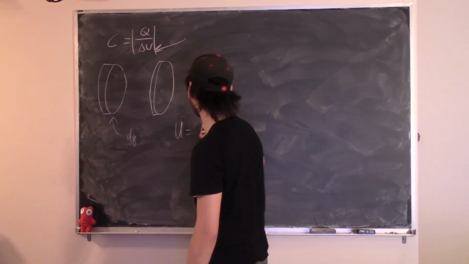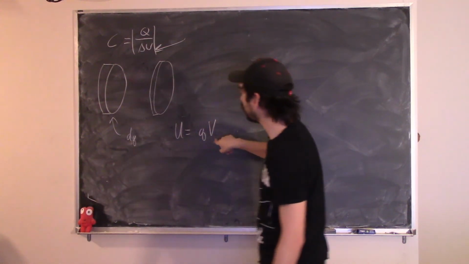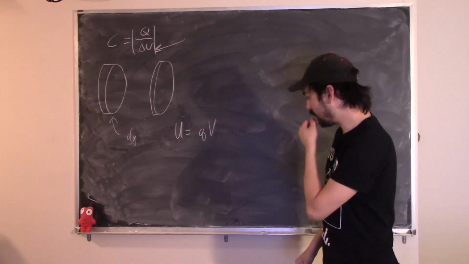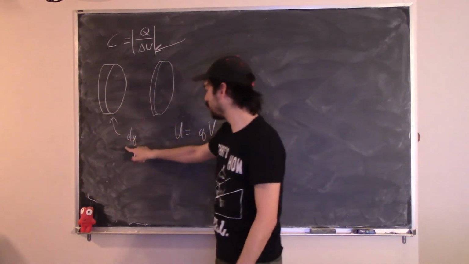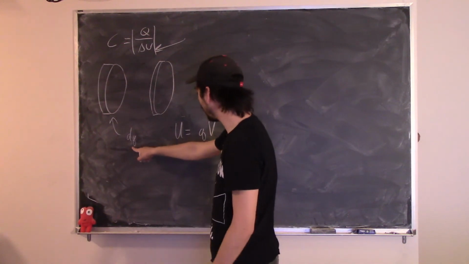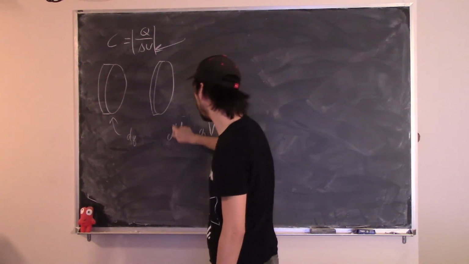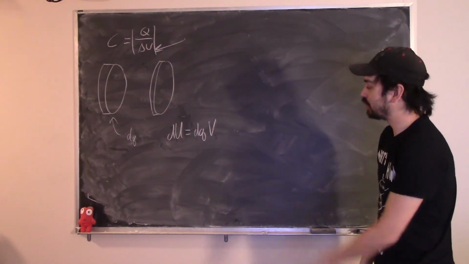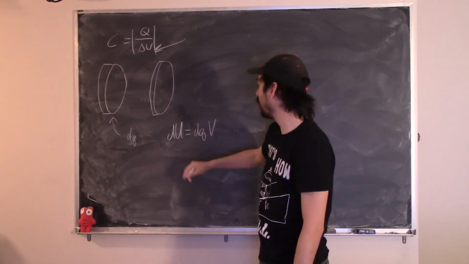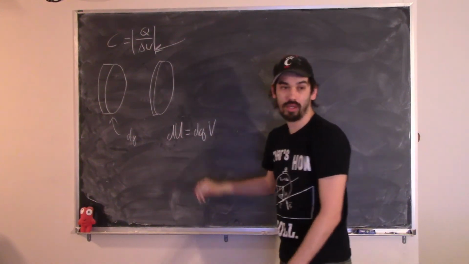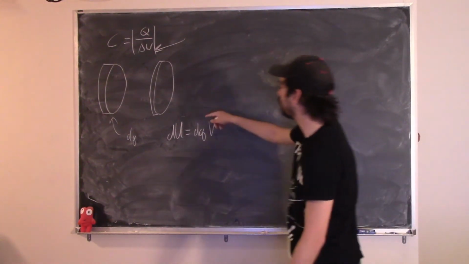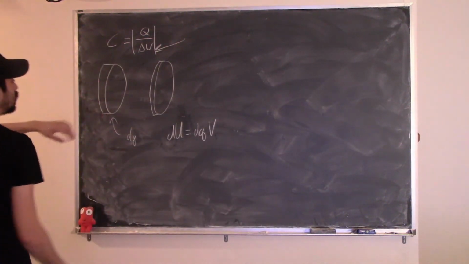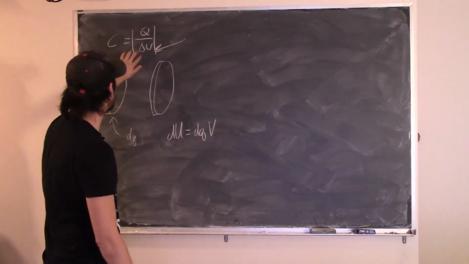So we know that in general the relationship between the electric potential and the potential energy is just that U is equal to Q times V. And so if we want to do this in terms of some infinitesimals, that is to say that dU is equal to dq times V. And to find what the total potential energy is, we just need to integrate both sides. And this side is telling you I'm integrating over the charge that I'm adding as I'm doing this.